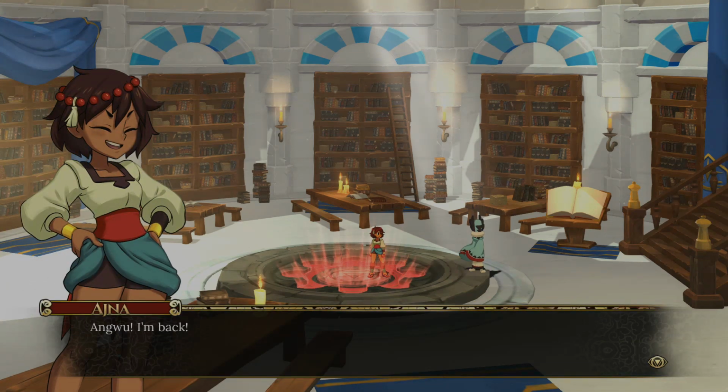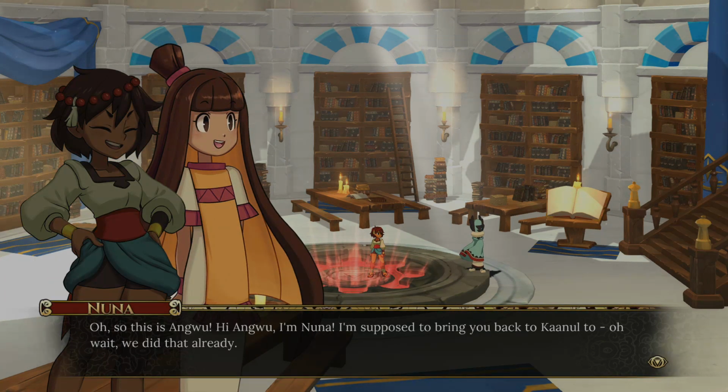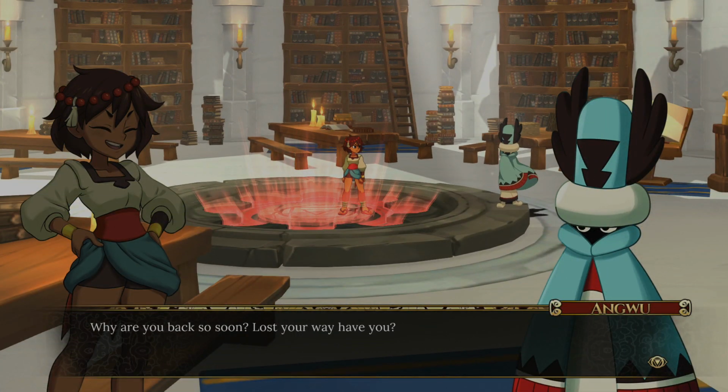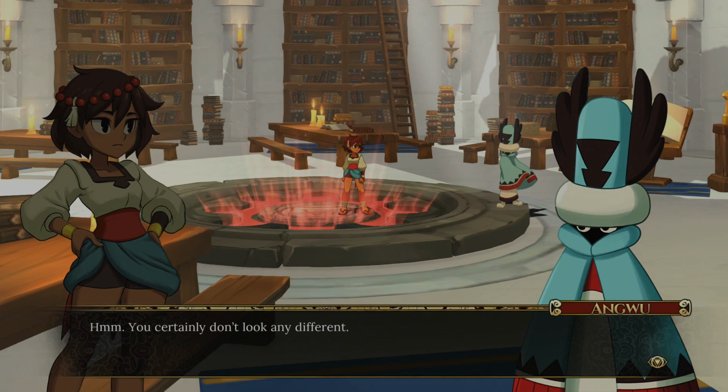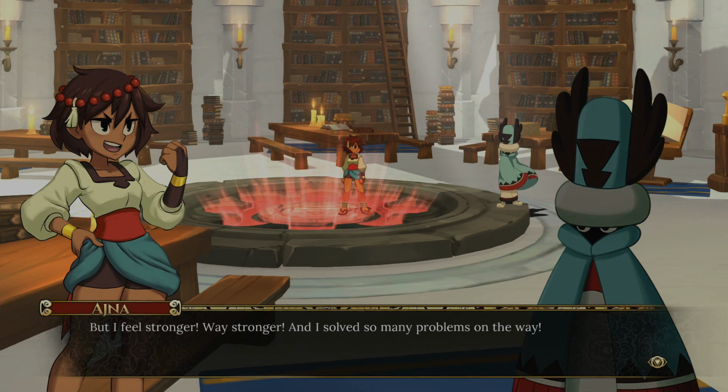Okay, we did the thing. Why are you back so soon? Lost your way, have you? No, I'm finished. I attuned to all the chakra gates, like you said. You certainly don't look any different. But I feel stronger, way stronger. And I solved so many problems on the way.